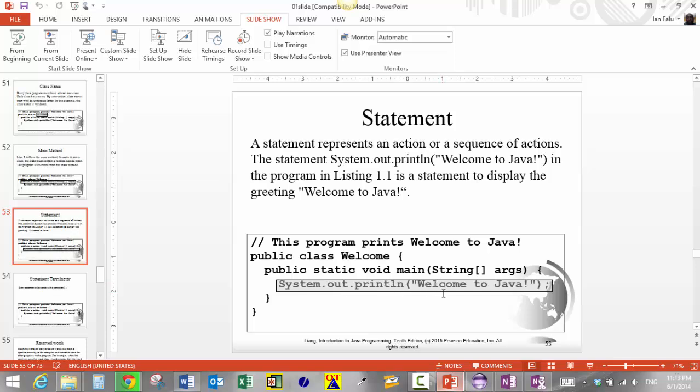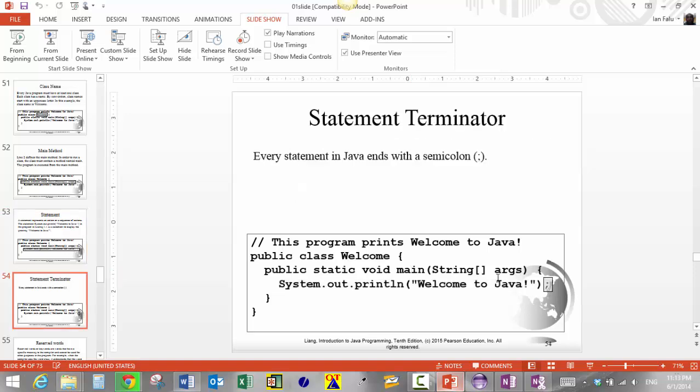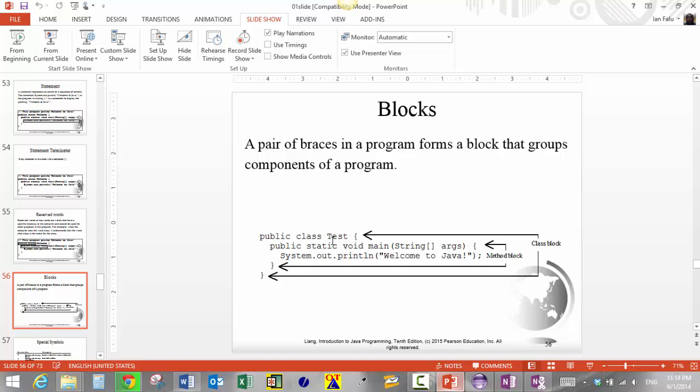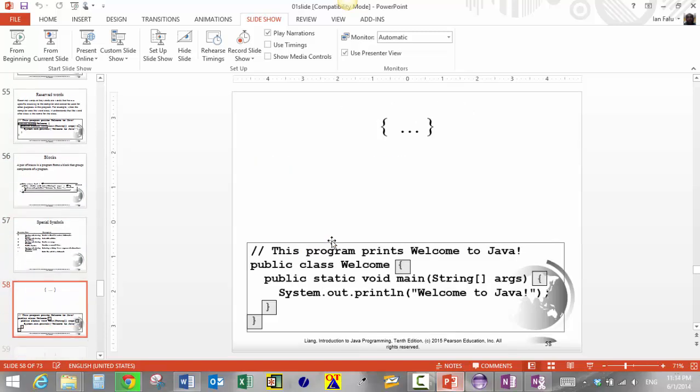So the only command that we're going to work with so far is printing, but then in chapter 2 we're going to get inputs, and then we're going to do some math calculations, and so on and so forth. And then you will need your semicolon at the end. Don't forget about that. Okay, so public, class, static, void, these are what we call reserved words. So for example, you cannot use these as your file name, or for variables, etc. It's gonna give you an error. Pretty much Eclipse is gonna tell you no, you cannot use that word.